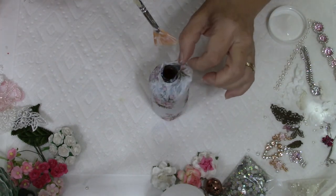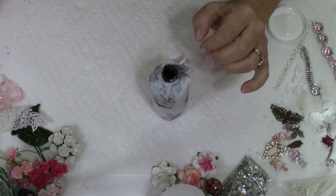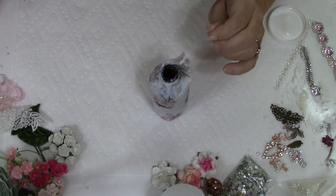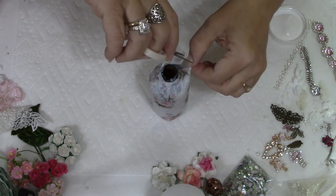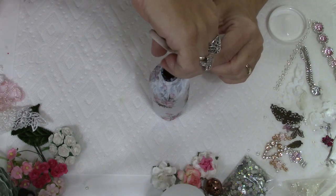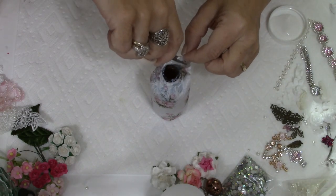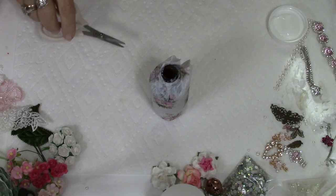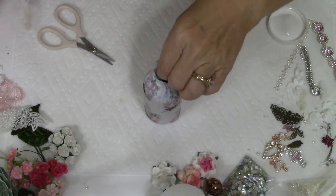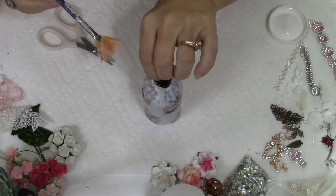Now, this is probably the hardest part here, getting around this neck. And actually, I think I'm going to take my scissors. I guess I'll just use my little scissors. And I think I'm going to just cut a little bit off of these edges here just because it's really starting to gather up on this edge. And I'll start trying to lay that down here.